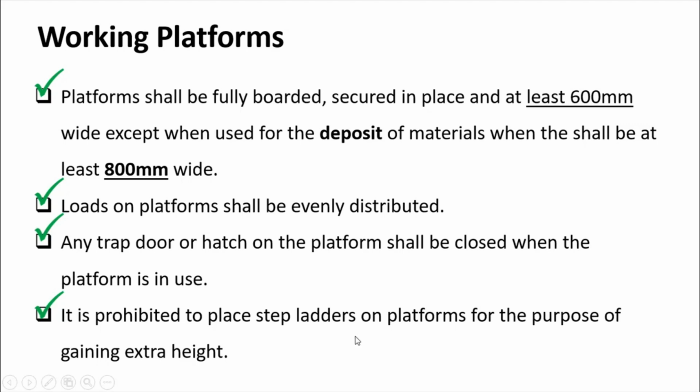So what you need to do is modify the scaffold, call the scaffolding team to fit the scaffold to your requirements, so that you can do the job without providing a step ladder on the platforms to get the extra height.